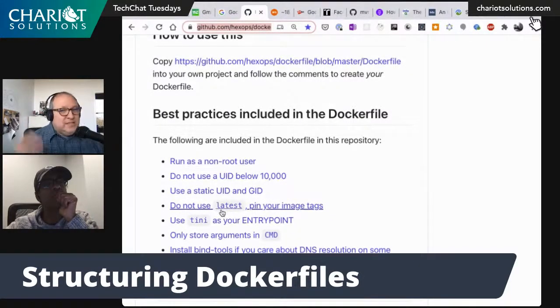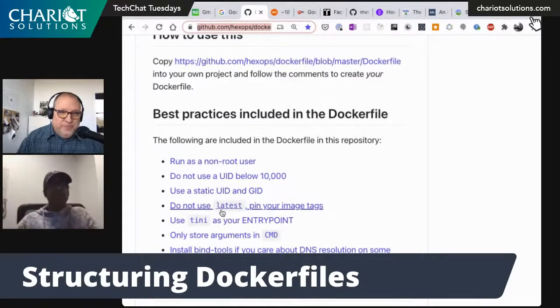Don't use latest. This is like every other piece of software we work with, right? So if you're working with Maven builds, if you're working with NPM or whatever, it's easy to say this, but sometimes you get a false sense of security that everything's been working for a couple months and you don't look at those files. But having a variable version in your versions is just going to make it break at some point. And latest is a bad one because that means it doesn't matter what release it is. It's just the latest one that was pushed up to the Docker.